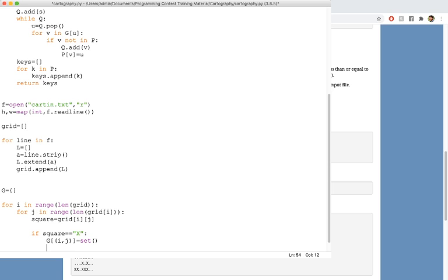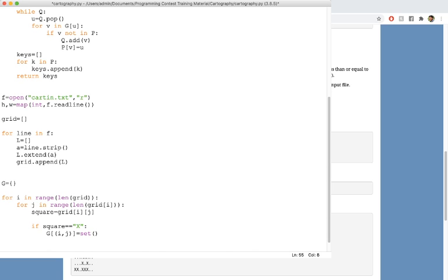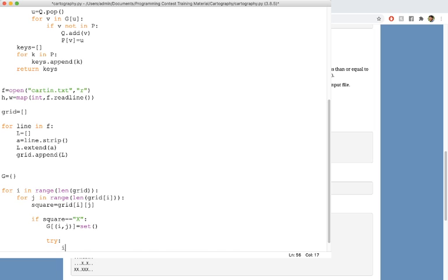Okay. So now we're going to do a try catch in here. So if the square is x, we'll try all of the neighbors. So if grid i minus 1 j is an x, and i minus 1 is bigger than 0. In other words, we're at a point where the left square from here is not off the grid, then we should add it.